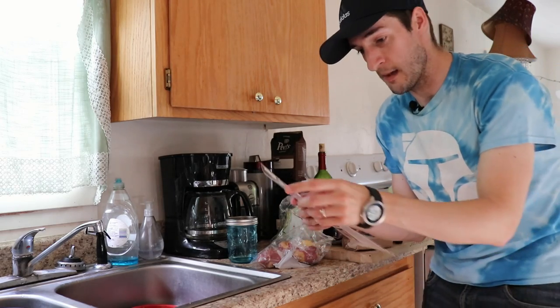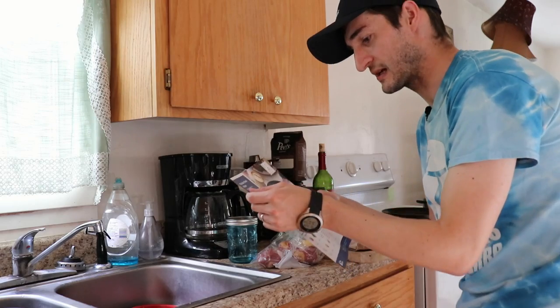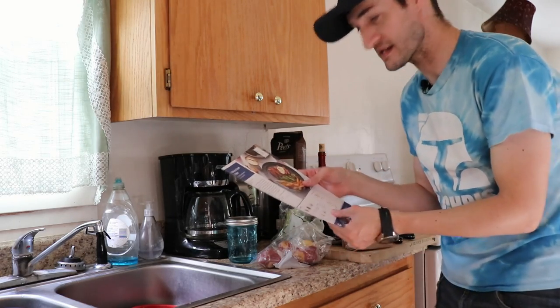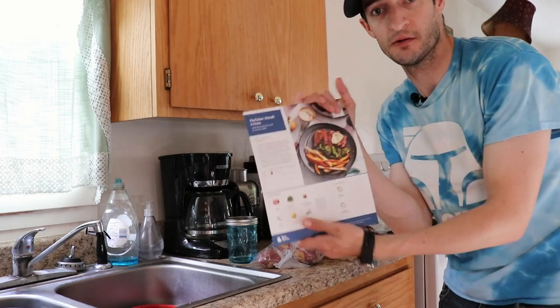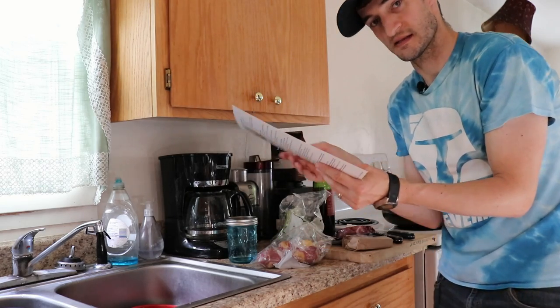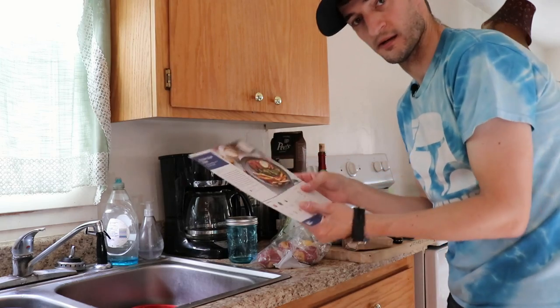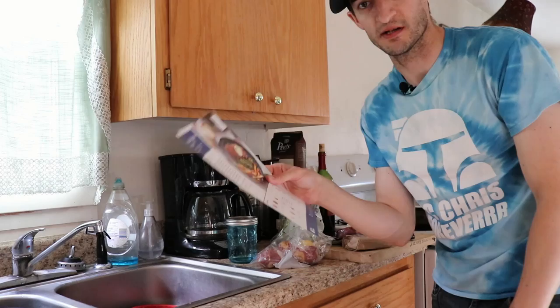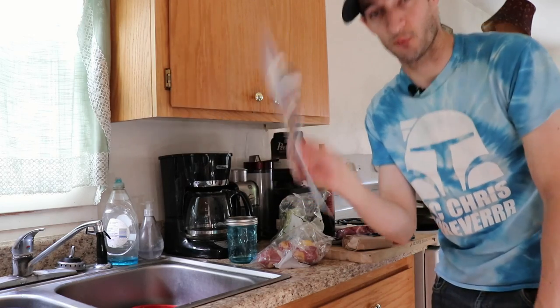Today we're gonna be cooking the Parisian steak frites with roasted broccoli and lemon aioli. This is a Blue Apron meal, obviously, and it is the Airbnb special one where two hosts recommend this meal. It looks delicious, and we're gonna do it.